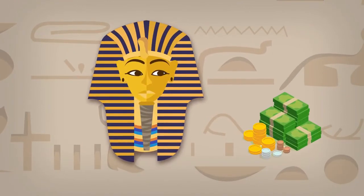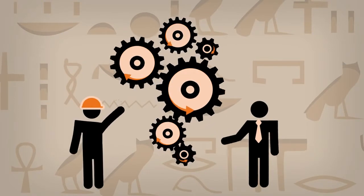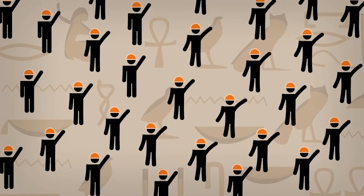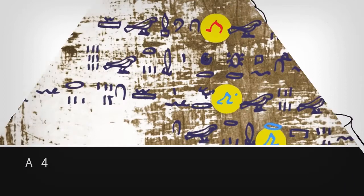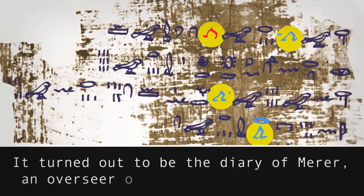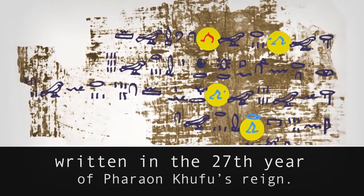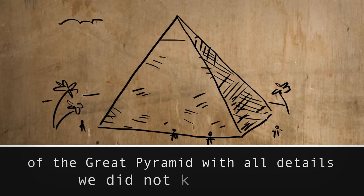Pharaohs did not spare money for the construction of the pyramids. They hired the best architects and engineers of the time to be in charge of the construction, and gave the hard stone-carrying work to an army of workers. They had 170,000 tons of limestone to transport to the construction spot. A 4,500-year-old scroll of papyrus found in Wadi al-Yarf, a Red Sea port, has shed light on the mystery. It turned out to be the Diary of Merrer, an overseer of a team of elite workers written in the 27th year of Pharaoh Khufu's reign. The diary, which was more of a logbook, described the construction process of the Great Pyramid with details we did not know before.